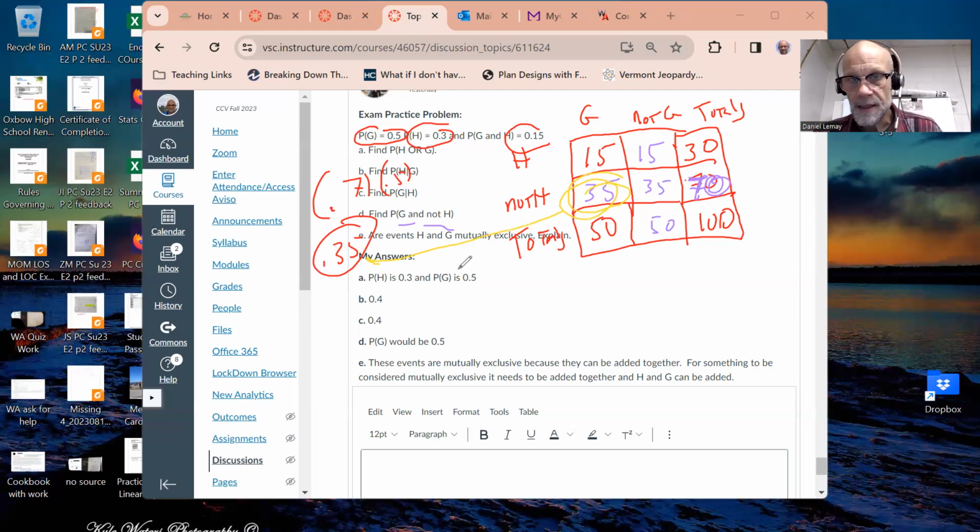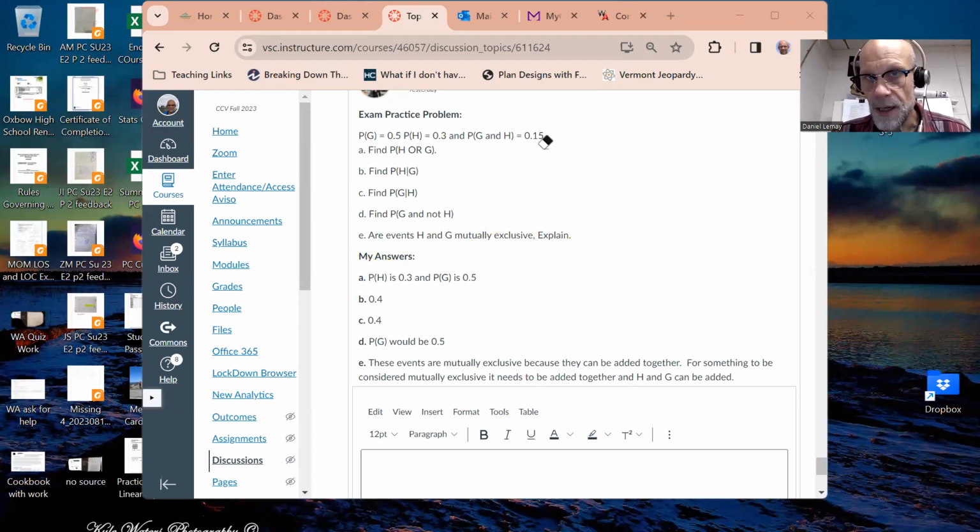And then because of these two events here, let me clean this up because this is a biggie. Here, I'm going to delete all my drawings. Here we go. See how it says that G and H can occur? Well, events are mutually exclusive when they cannot both occur at the same time. So since this probability is not zero, these things are not mutually exclusive because they can both happen at the same time. Okay, so keep that in mind. There's a question just like that on exam two, part two. So if they can both happen at the same time, they're not mutually exclusive. Hopefully this helps you.